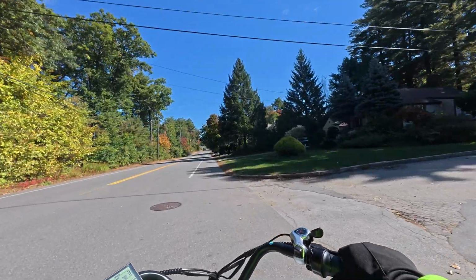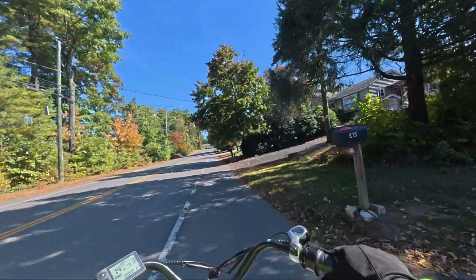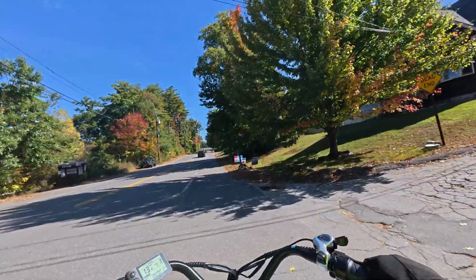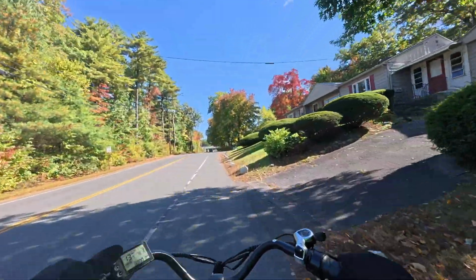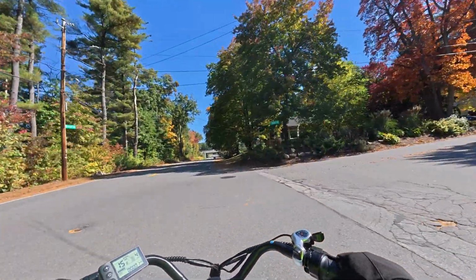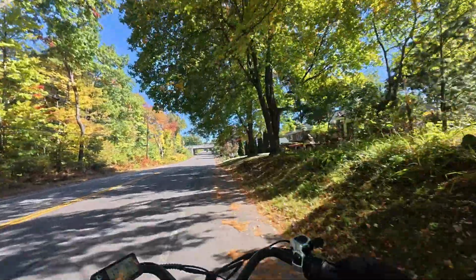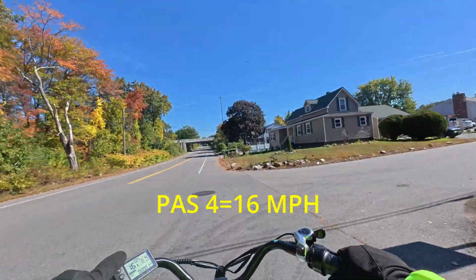So pedal assist 3 kicks in. We're going up to 14, but we're going down a hill, so let's see what happens when we level out here a little bit. Looks like about 14, so I'm at about 13.8 with it. So about 14, let's call it. So pedal assist 4 is bringing us up to 15 miles an hour and holding us, going down a hill a little bit here, but somewhere around 16 miles an hour, I think, would be pedal assist 4.